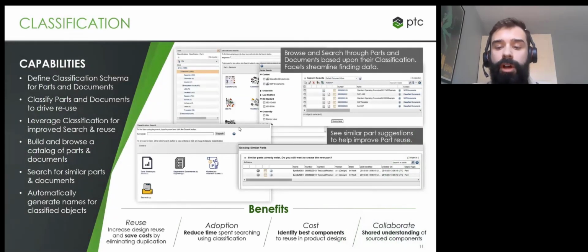Okay, so just to bring it all back and reiterate some capabilities we saw, the ability to define a classification scheme for parts. We classified parts individually and explored two ways to do it by bulk. We highlighted how quickly it is to search and browse for a component. We built a new structure. We searched for similar parts using our similar object tool, and we explored auto naming a bit. So that about does it for my session here. That was classification in Windchill, really in a nutshell.